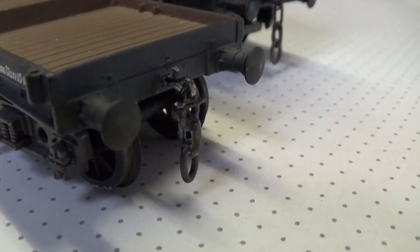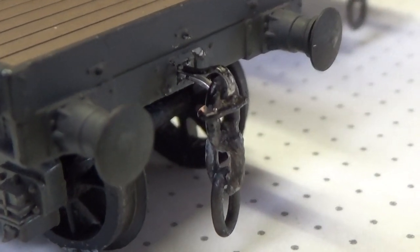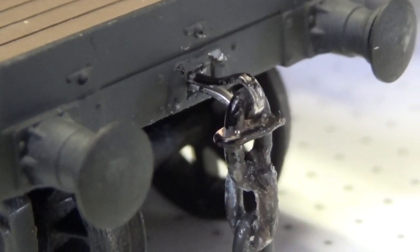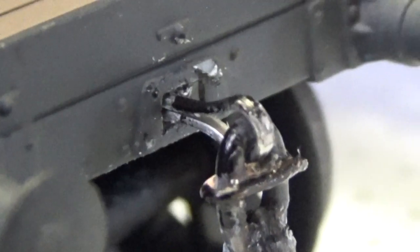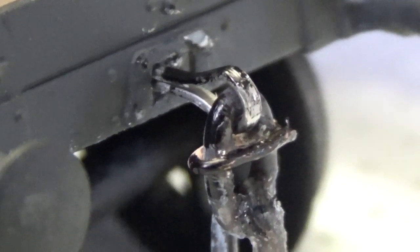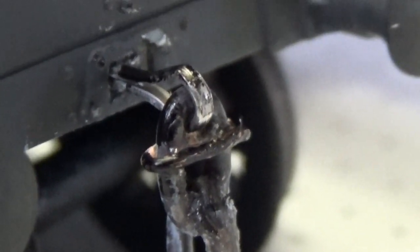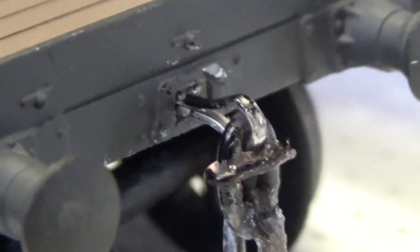Now, I got over this problem by simply putting a bar across the top link here and going back to a split pin arrangement to hold the chain. This was the original concept I came up with, but decided to go with the wire on the little wagons. So this small bit of wire was bent around the chain to act like a stopper, and this has solved the problem. I don't get the buffer lock anymore because the chain is virtually locked onto the end of that pin there.